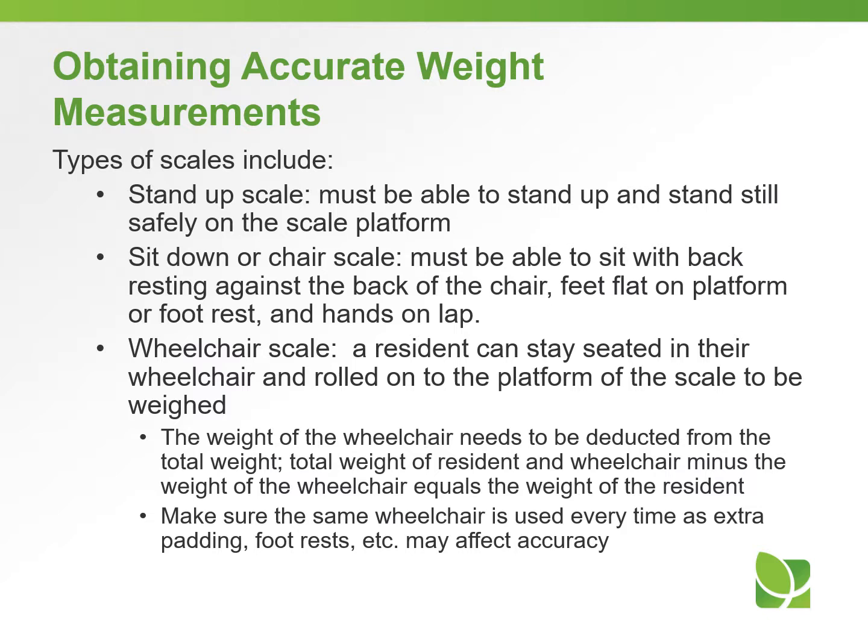Wheelchair scale: a resident can stay seated in their wheelchair and be rolled onto the platform of the scale to be weighed. The weight of the wheelchair needs to be deducted from the total weight. Total weight of resident and wheelchair minus the weight of the wheelchair equals the weight of the resident. Make sure the same wheelchair is used every time, as extra padding, footrest, etc. may affect accuracy.